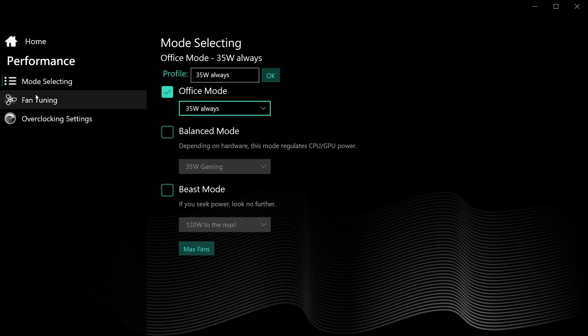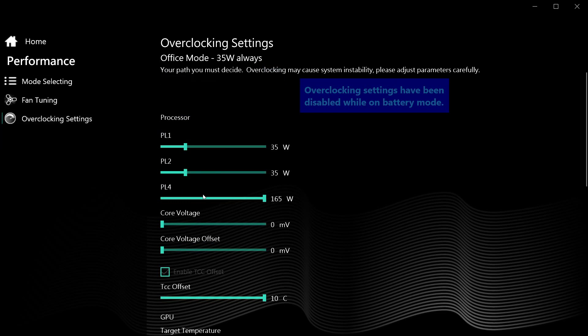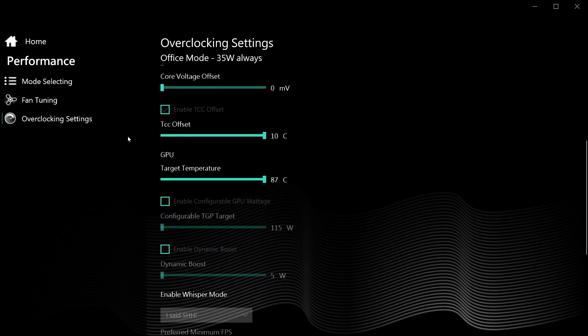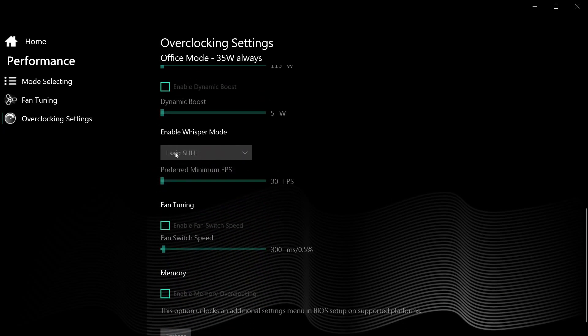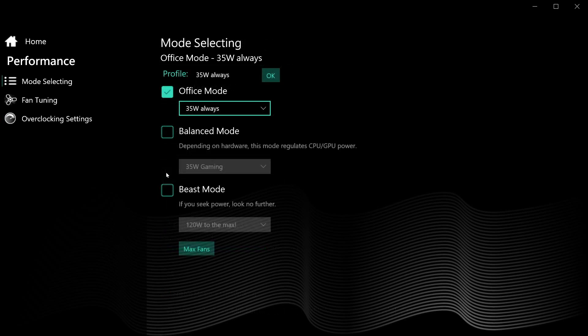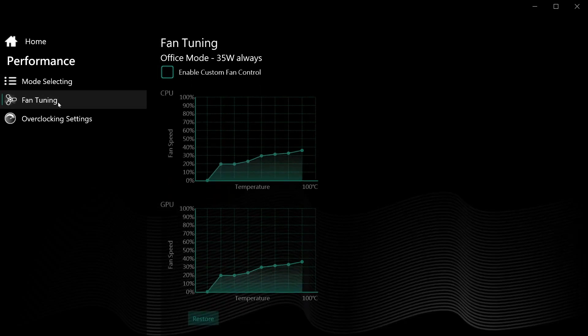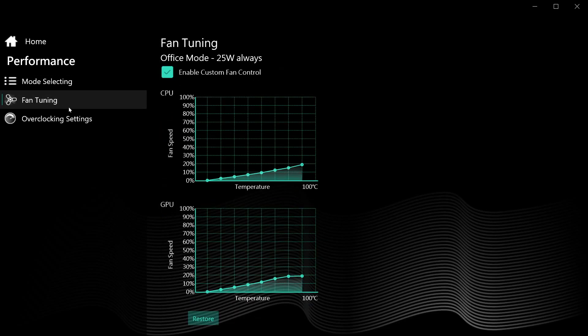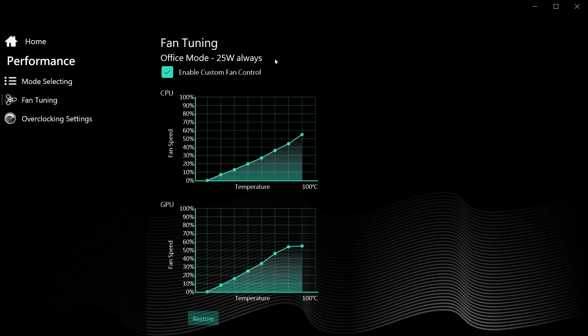Note that in office mode there are some additional sliders for Nvidia Whisper Mode 2.0. You can set a frame limiter ranging from 30 to 100 fps to reduce fan noise — it's like setting the Nvidia frame limiter in the Nvidia Control Panel, but here it only works if you select office mode. During battery, this is locked to 30 fps no matter what. I don't game under battery, but it might be crucial for you, and I don't know if the Nvidia Control Panel can overcome this limitation. Fan tuning is customizable for every one of those 15 profiles; I found benefit in touching just the office mode profile to lower noise during operation, and letting auto fans do their job for gaming and high workloads.